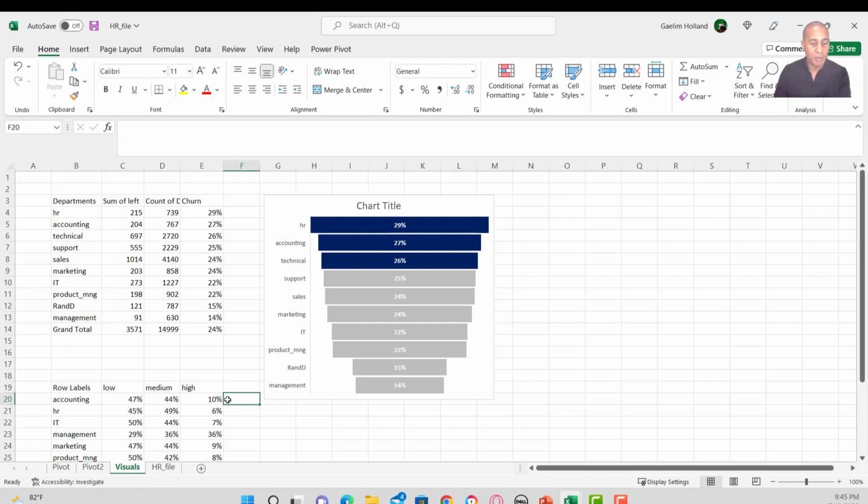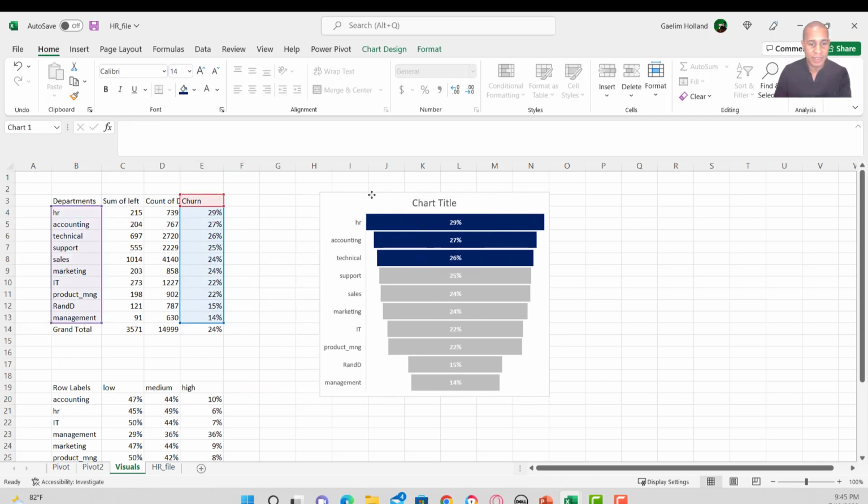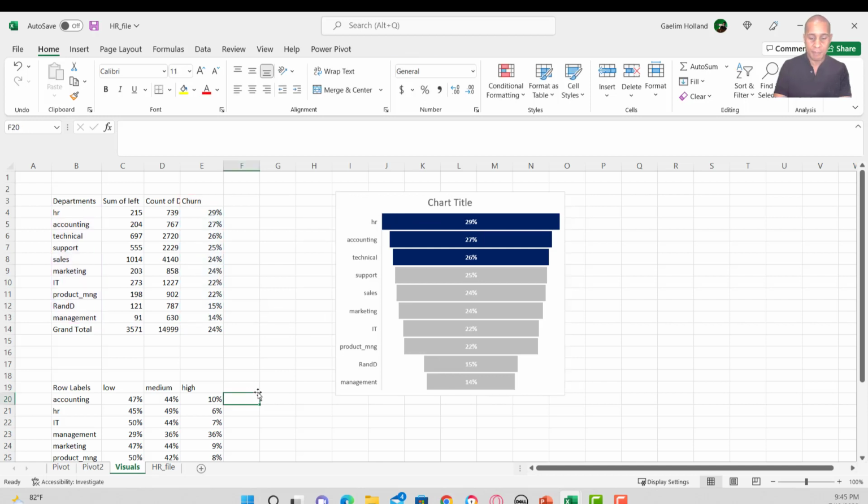So what we can do here is let's create a VLOOKUP so we will be able to look at this label and bring in this churn. So I'm going to put churn here also. It's because I want to reorganize this. So I want to reorganize it to rank by churn.